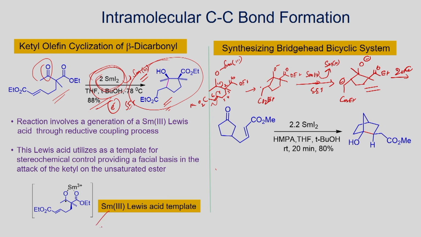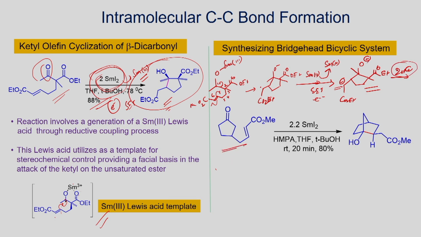So here the intermediate is shown. First the samarium 2 can transfer an electron, you form the ketyl radical, and this can be stabilized like this. You form the radical. This radical can now undergo cyclization. Here you form the secondary radical. Once you have this one, it can take one electron, and you generate the carbanion. When you do the protonation, you can convert it into alcohol as the product.